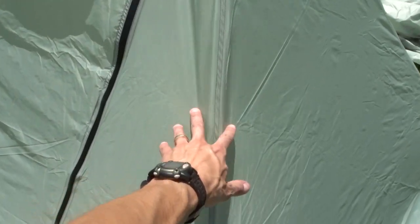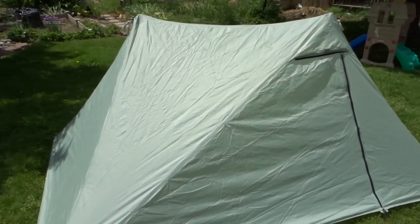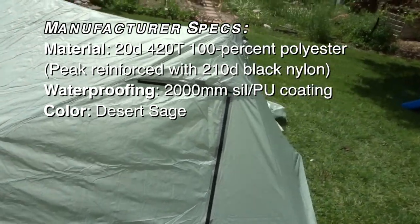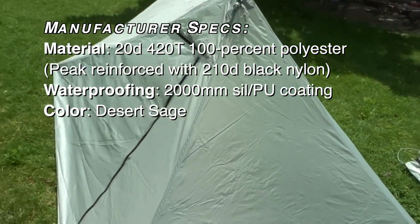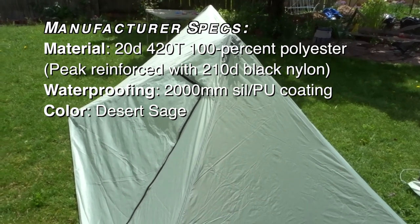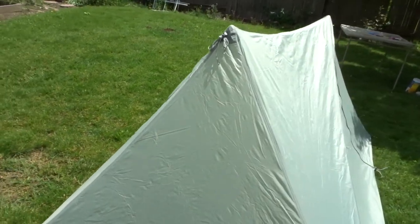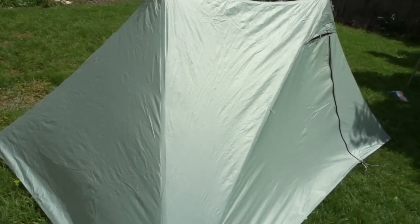This is actually 100% polyester, 20D, 420 to be exact, and it is coated with a combination of silicone and polyurethane. And so being polyester with that waterproof coating on it, unlike sil nylon, this should not have any kind of sagging issues. You don't have to re-tighten it or make it more taut when you're holed up in a rainstorm as it gets cold and wet. There shouldn't be any problems with sagging here.